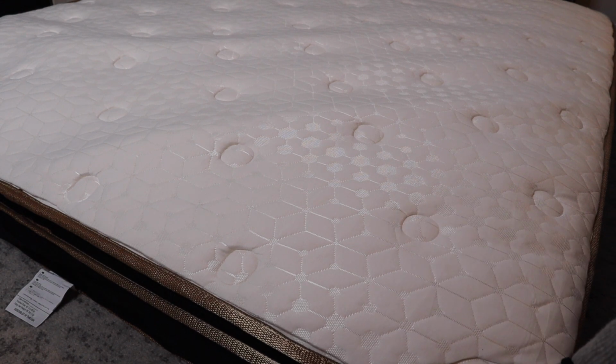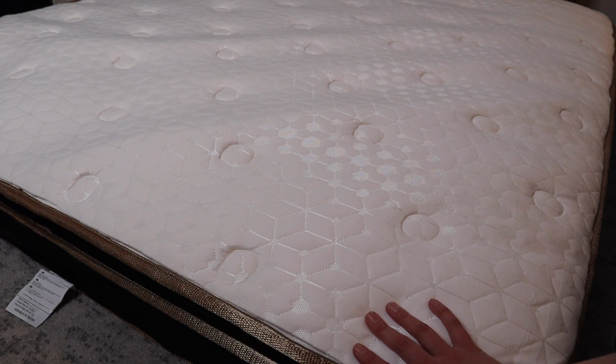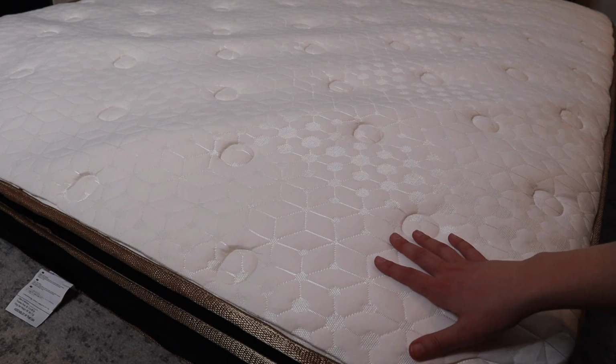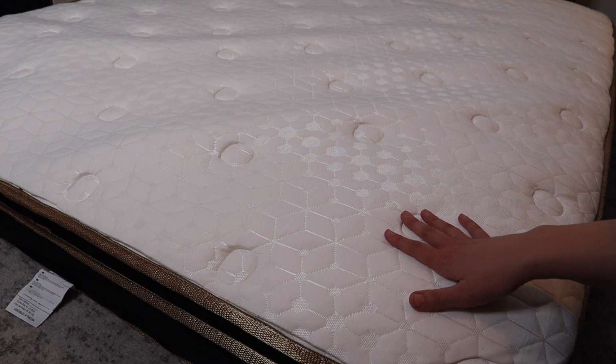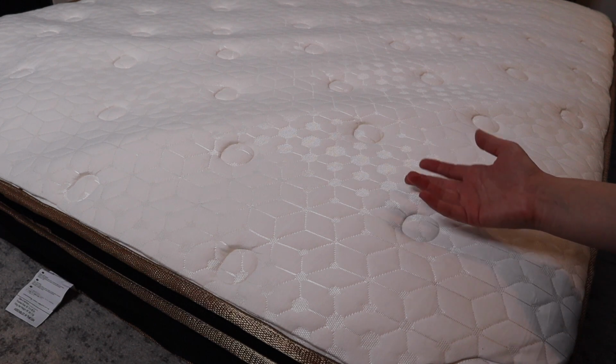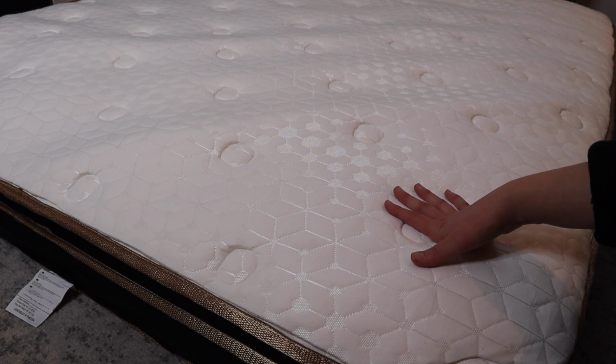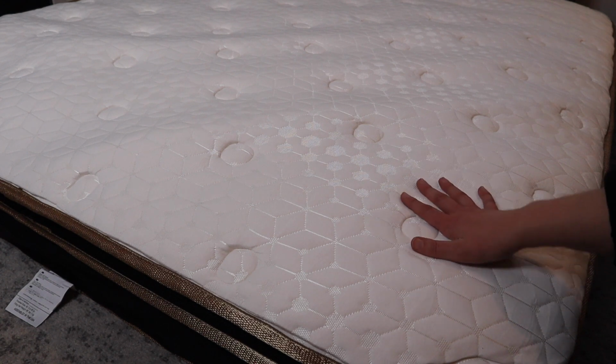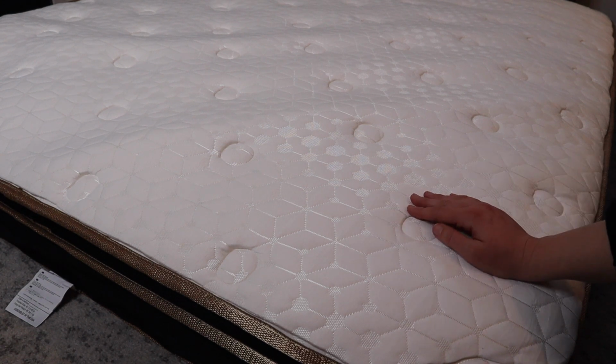Inside this bottom part, and you can kind of feel them on the sides here, they're actually firm, individually wrapped inner springs. And then it has a plush gel memory foam layer, just for both comfort and support. That's gonna really help with things like pressure relief and heat dissipation. So it'll prevent you from getting too hot while you're sleeping and just getting a little bit of relief from back pain. And it's supposed to help with things like tossing and turning at night.